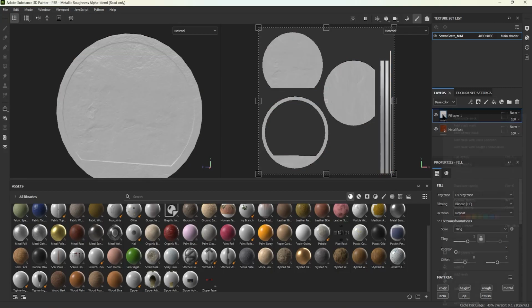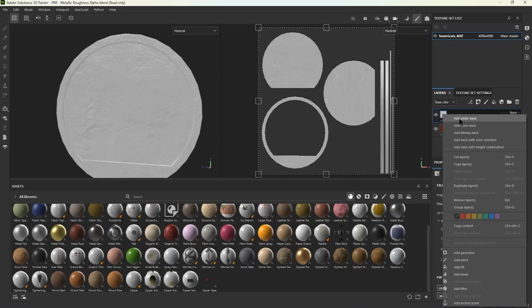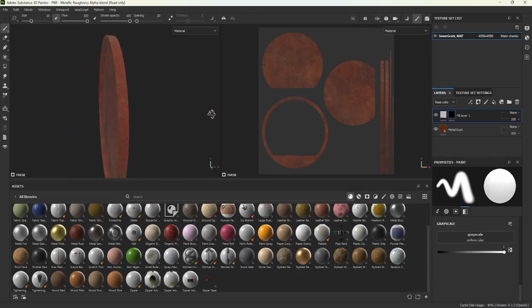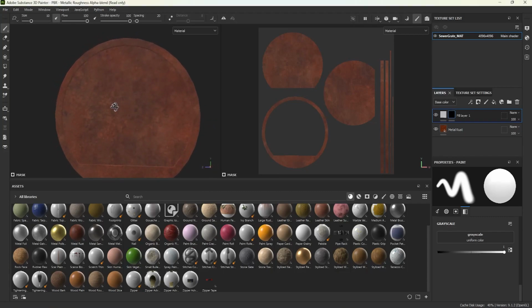I am going to add a black mask. All I'm doing now is right-clicking and then going down to black mask. This is one of the most important things that you will be doing often in Substance Painter, adding black masks to layers. Okay, these next few steps here to create the illusion of more bars here are something that you're probably not going to normally do whenever you bring your own 3D models into 3D Painter. But to create the effect I'm looking for, I'm going to have to go through these sort of weird steps here. So I'm going to be silent as I work kind of quickly to get the specific effect I want here, and then I'll walk through what I did.